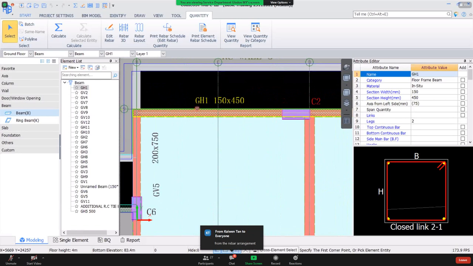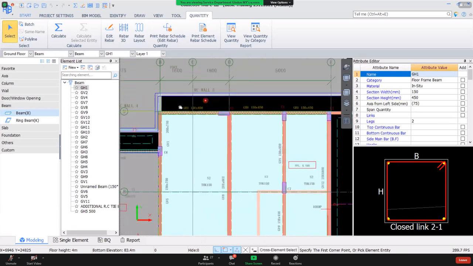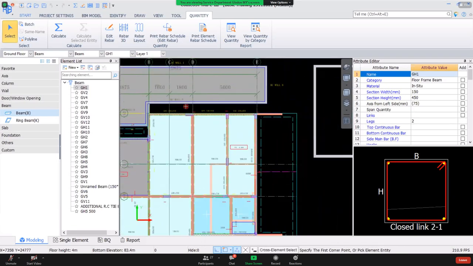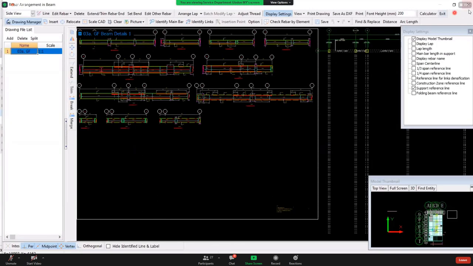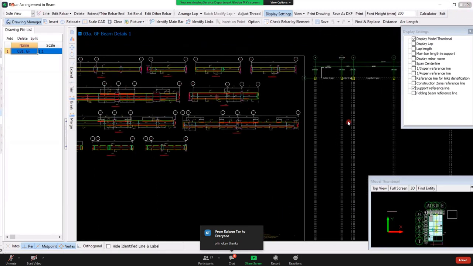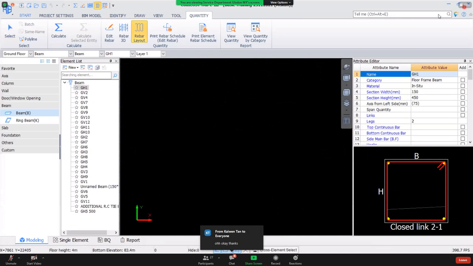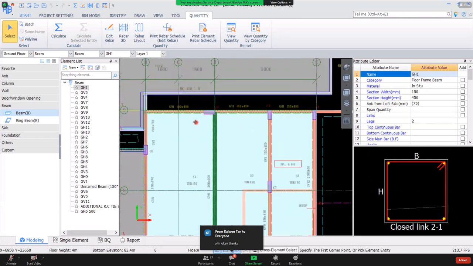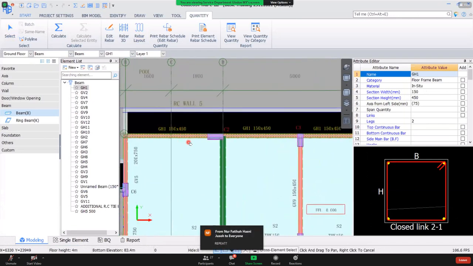For Kaiwen, how to go back to this view from the rebar arrangement? You can just close your rebar arrangement. From here, for example, you just close your rebar arrangement. So from here you can see this is, for example, the GH1.